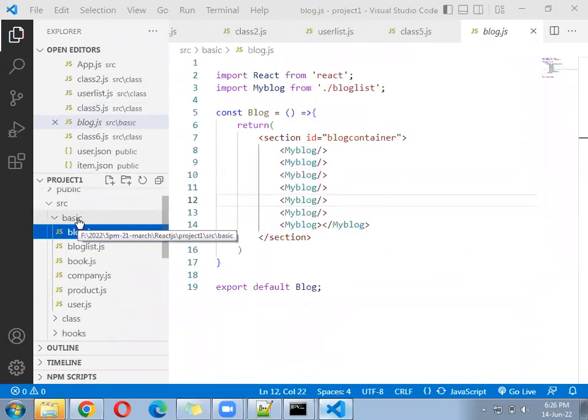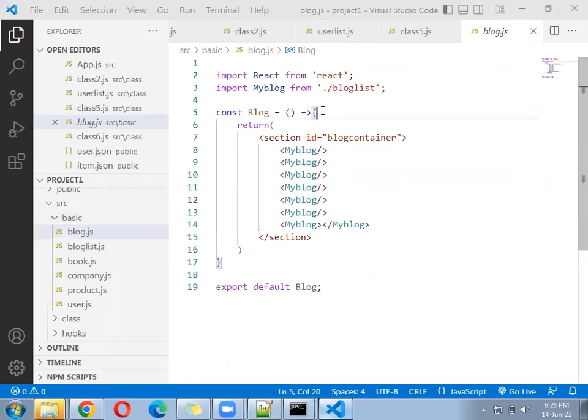Blog and blog list 2 were there. This is based on function, correct? Based on function, so no problem. Let's come there and see the props part, how props are going to work.